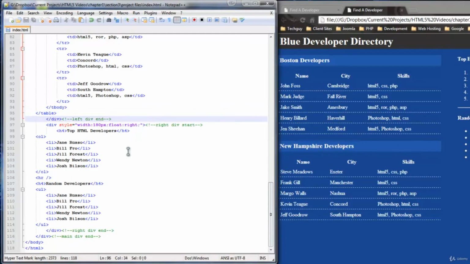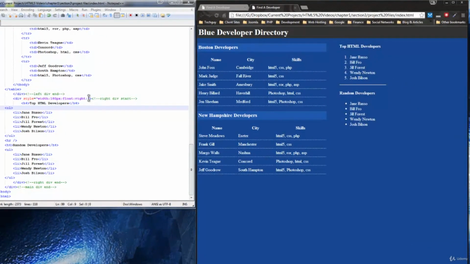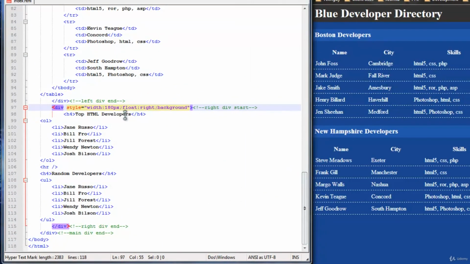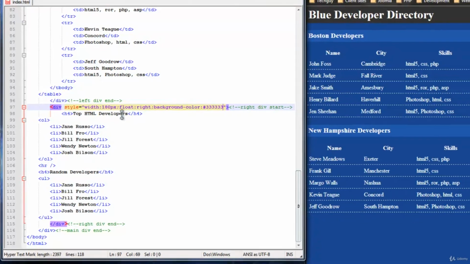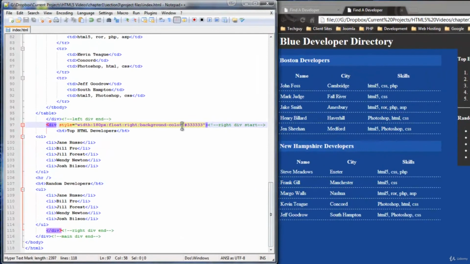Actually, let me do the background color. We're going to get this black, this dark gray color. So in the same div, we want to do background. I also should mention that in the first section, I showed you the background color property. This is the dark gray, the 333. Save, reload, and you'll see the background. Now we don't need to use this color word, which I usually do not use. We can just have background.